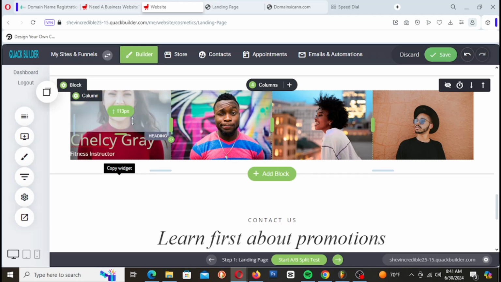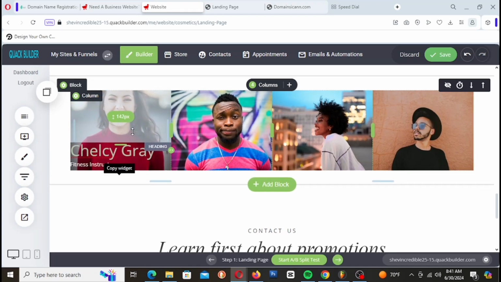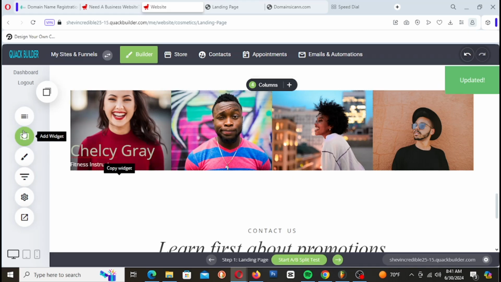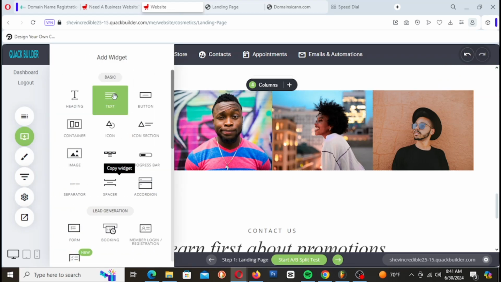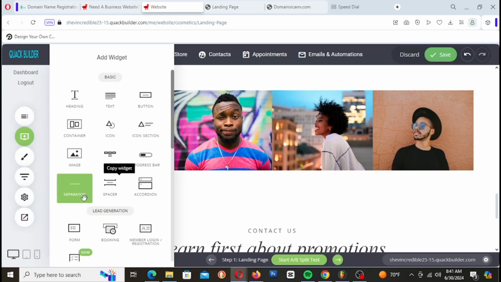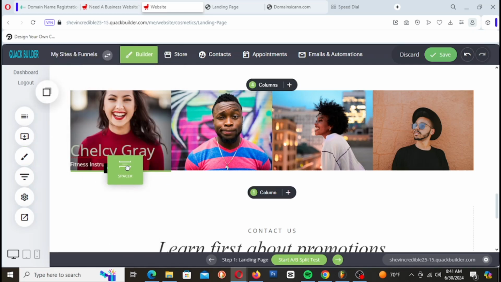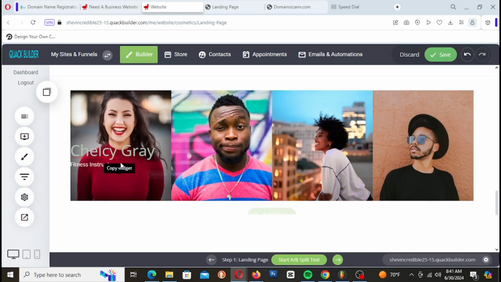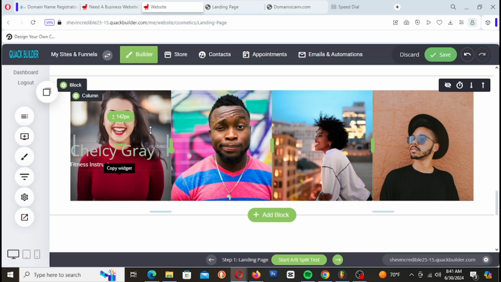All right, let me see. I think I probably need that space right there to add a little bit. Yep, this spacer just makes it look better.